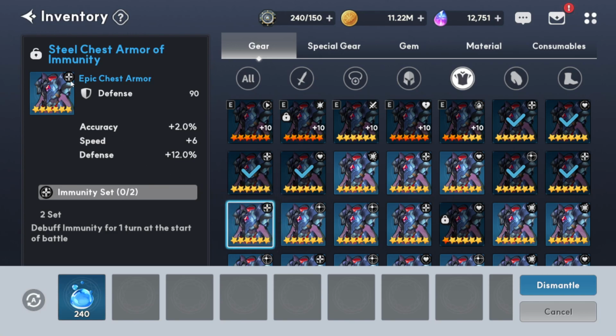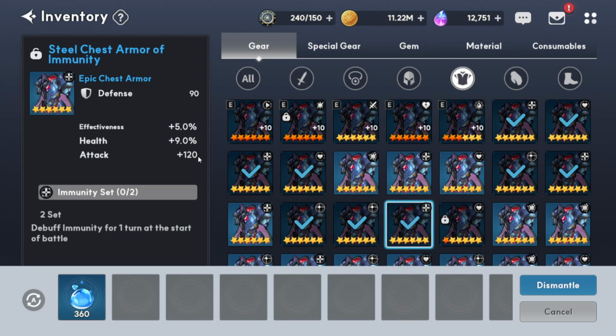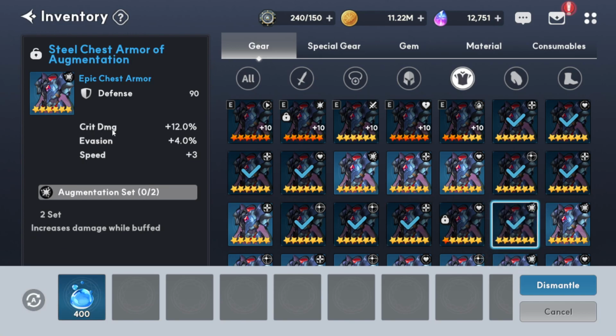I have a soft spot for something that has speed and immunity set. I might just keep it to see. Plus, this is 2, this is 3, this is 1. It's a 5 piece though. I don't know. Bad salad. Speed, resilience, that's just bad, man. Attack, HP, effectiveness, bad. Defense, evasion, speed. Ooh, I can save this for Regina.